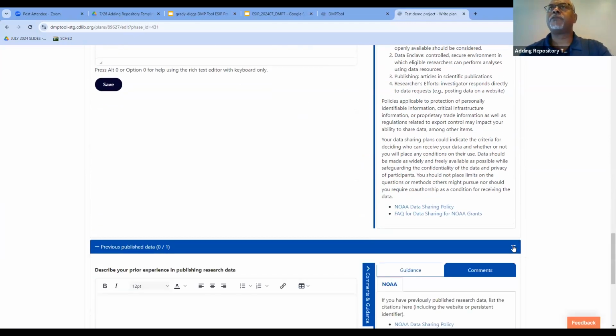Does anyone else have an organizational template that they'd like to make that has similar things to what Matt's talking about? Because it's a much more modern and up to date way of looking at storing this information within the DMP, as opposed to putting it in the research output that would go with any experiment. Say we had some field experiment or expedition. Because I think to date, does anyone have experience with putting this in the data management plan, even if you're not using a tool?